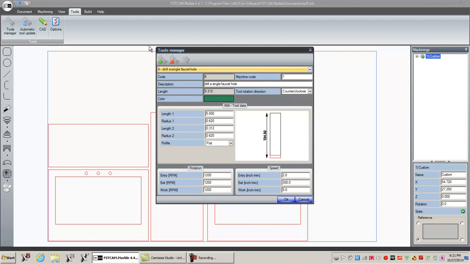Length 2 is the length of the diamond, radius 2 is the radius. Remember I told you it's got to be a few thousandths smaller. Now you take your calibration value, you subtract the diamond, that equals length 1. Length 1 plus the diamond equals length. Set your feeds and speeds.